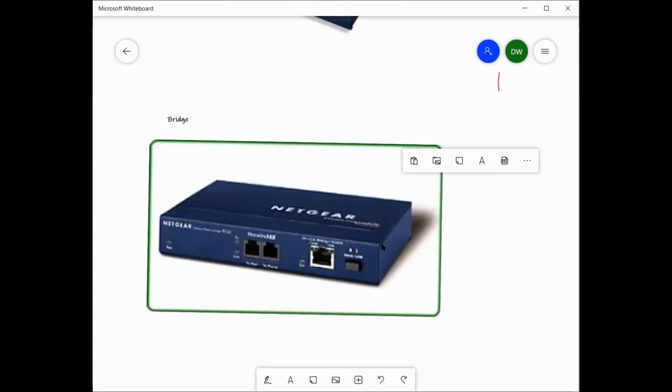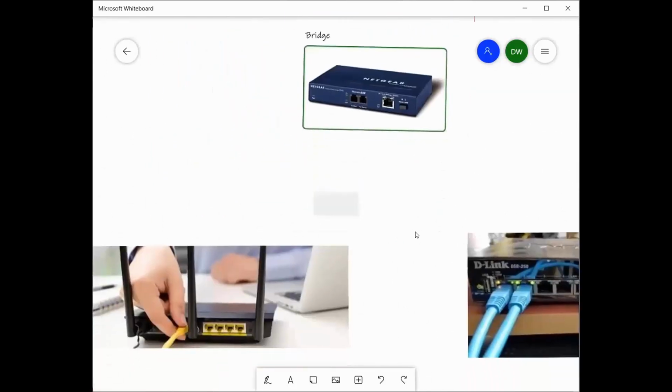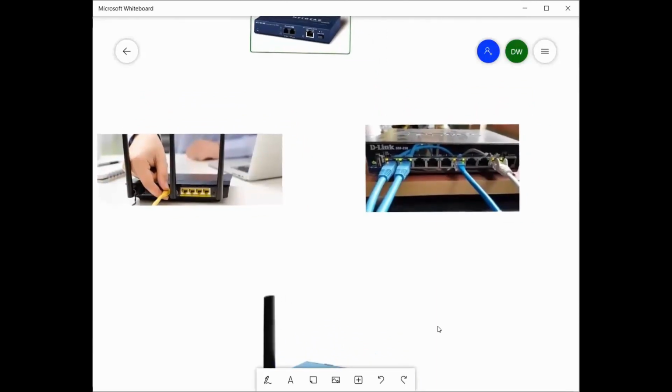This bridge maintains a MAC address table, and according to the MAC address, it decides whether to bridge the data or not, right? The purpose of having a bridge is to connect two separate LANs together. Both LANs can work separately, and whenever you need to access the other LAN, you can access it through this bridge, and using the MAC address, it will decide where the data should go. And as I told you, if you are using hubs and switches, you can't link two separate networks together, right? So what you need to connect two separate networks is a router.